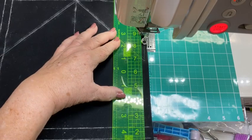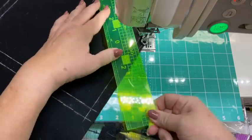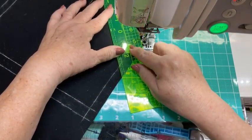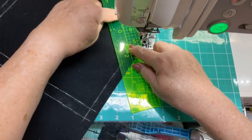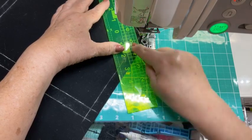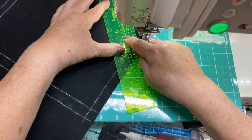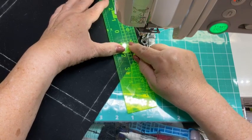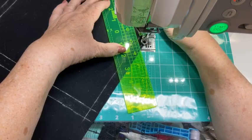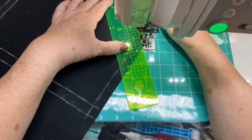I said it's an inch — it might be, it might not be. We'll know soon. What I want to do is have it guiding on that center line, because this ruler is two inches wide. If I wanted an inch, I'd guide on the three-quarters of an inch mark. So that's where I want to put it right now, because three-quarters plus the quarter inch in my foot is going to give me that inch. So I'm just going to stitch back up to that spot.